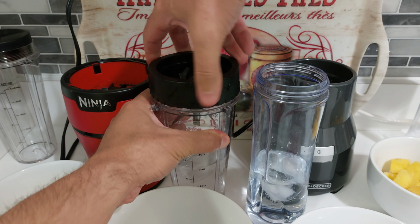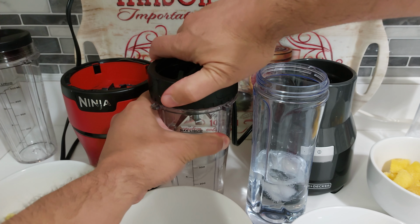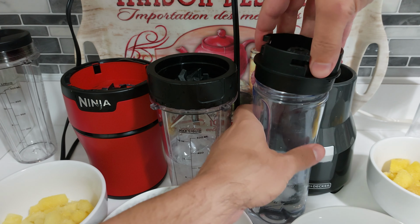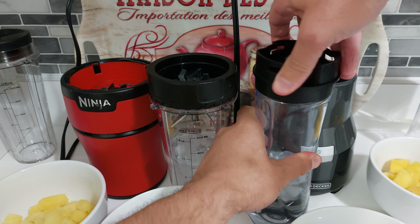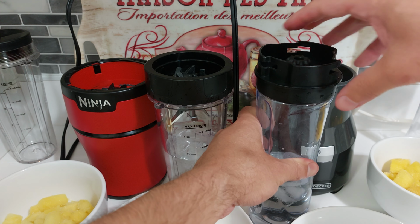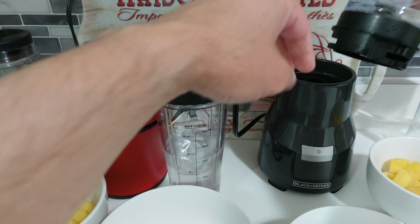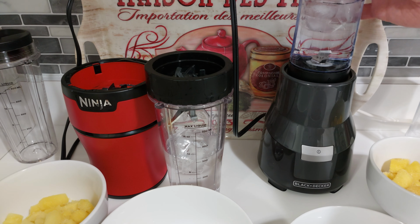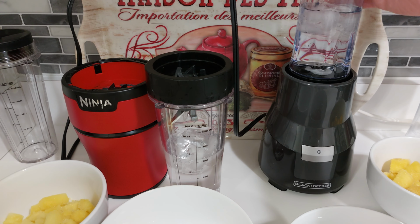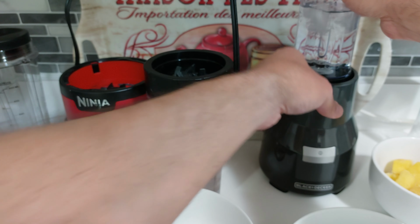They both screw on super easy. Whichever one you end up purchasing, these are great. One of the best kitchen tools I've ever bought, because they are so easy to use. You literally put whatever you want in, screw this on, blend it for a minute or two, and then you're done. And they're easy to wash. Anyway, remember, you've got to turn that, click that, and that's the same.